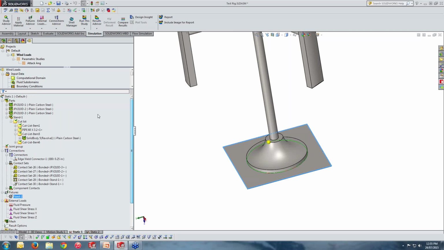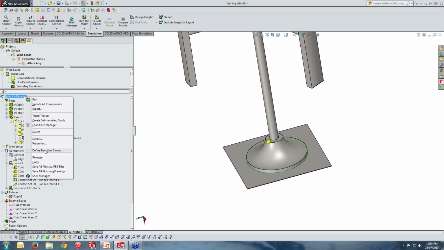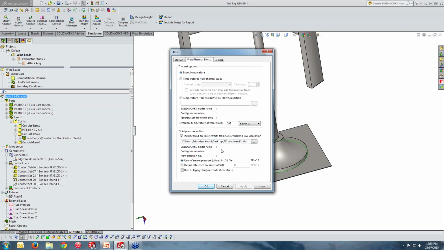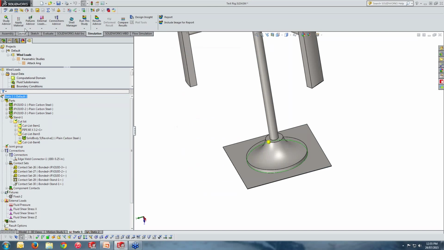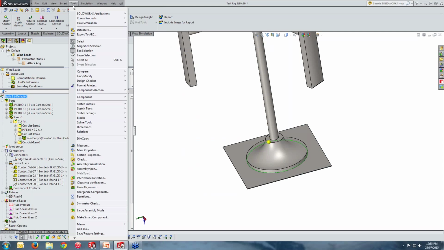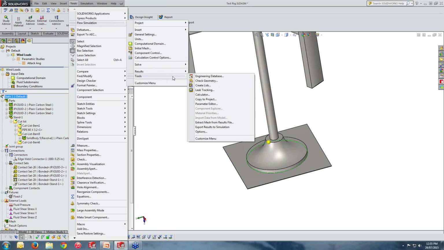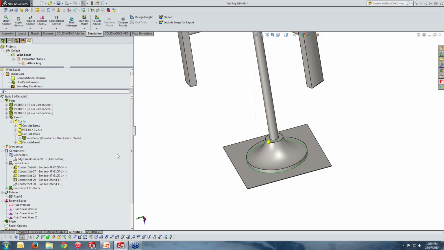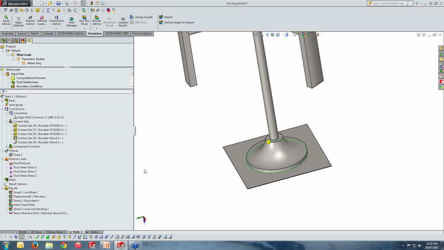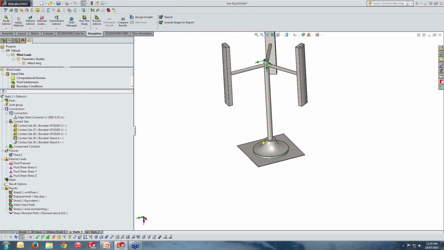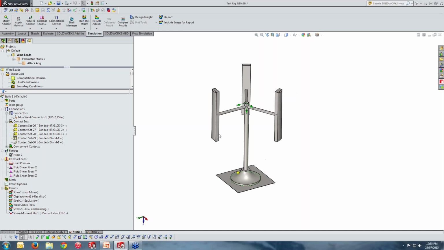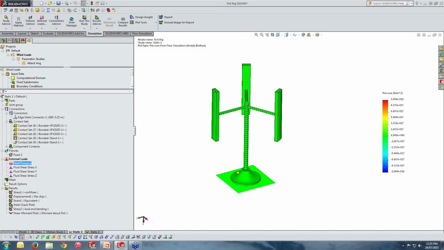First is our study properties to establish the link here, and then also go to our tools, flow simulation, and make sure we export the result to the simulation connection, and then validate the connection. All right, now we are ready to go. Simply by clicking on run and finishing the study, you can look at a couple of things. The first thing is what is being imported. Right click, show the plot. That is all the pressure.